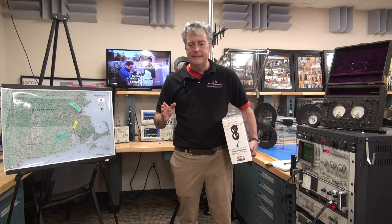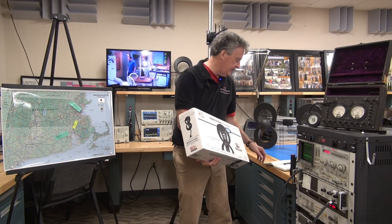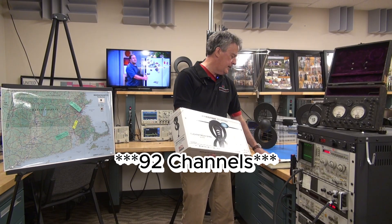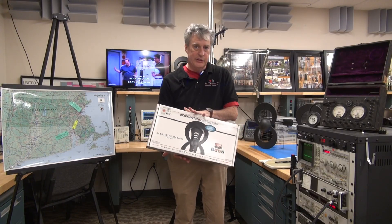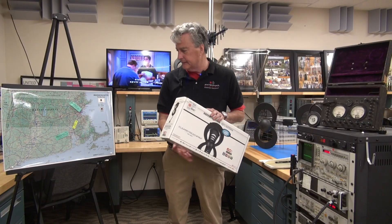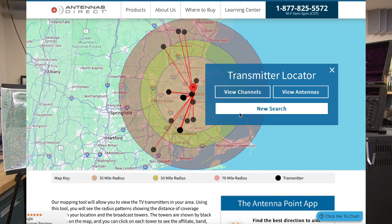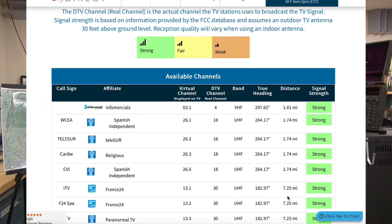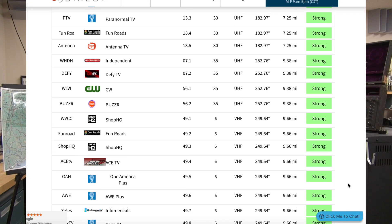What we did is kind of average the distance. Lo and behold, we got a whopping 91 channels with a single ClearStream 2 — no shenanigans, no amplifiers, no multiple antennas, no combiners, nothing like that. Just averaging the direction. We were actually at the wharf at sea level, having to fight through buildings, so I can imagine a rooftop installation would get maybe a few extra channels.